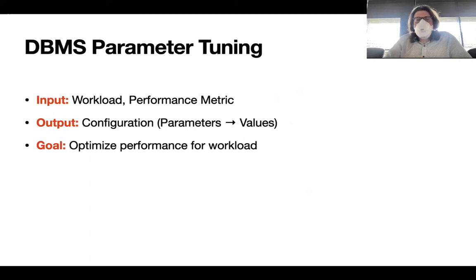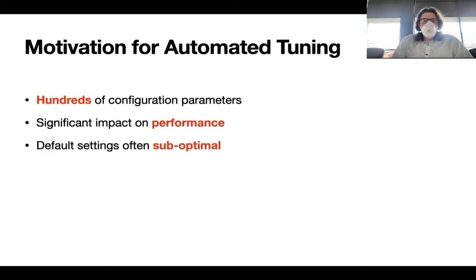And that essentially means that we want to find optimal configurations, meaning optimal assignments from database system parameters to configuration values in order to optimize performance for some input workload according to some user-specified metric, which could be, for instance, maximizing the number of transactions that are processed per second or minimizing the amount of runtime that certain queries are taking.